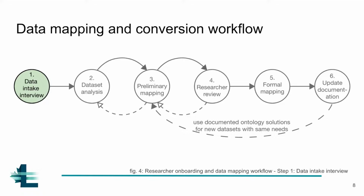These interviews are an entry point for larger conversations about the data and projects. A series of questions provide a framework for the interview, but the conversation is semi-structured so as to explore facets of interest as they come up. Question prompts in these interviews are intended to get researchers thinking about their data in new ways, talking about their dataset in detail, and situating their data with respect to other datasets, both within and beyond LINCS. The outcome of this stage is a clear understanding of the dataset as viewed through the eyes of the researcher and access to a sample of the data or the dataset as a whole.